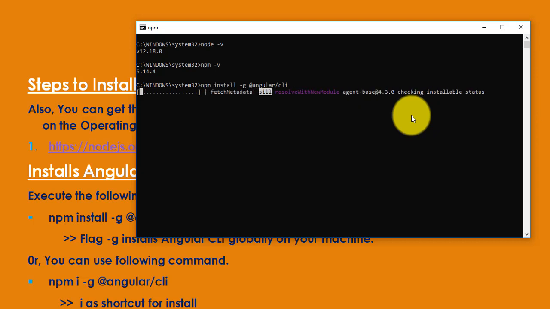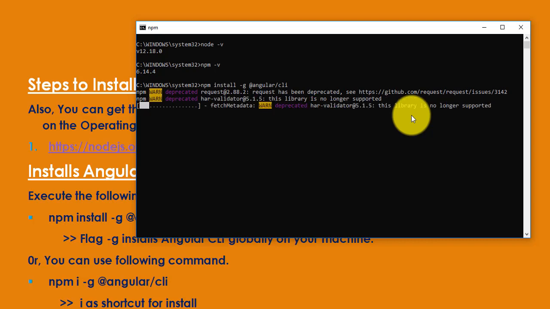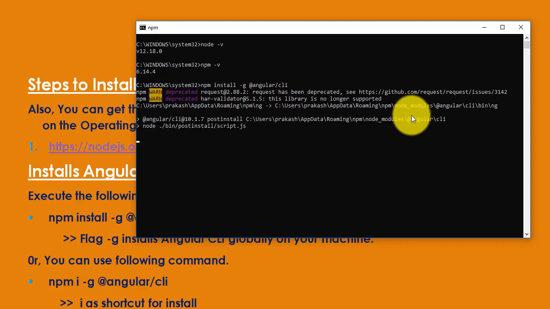If you get this warning, how to fix it we'll discuss later in this session using my presentation. It starts installing a few packages here, and we wait until the Angular CLI packages are installed successfully on our system.